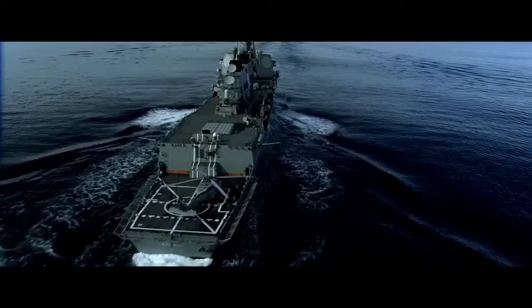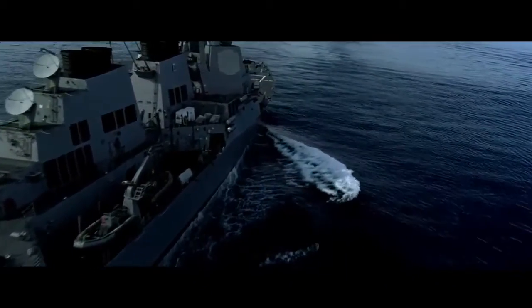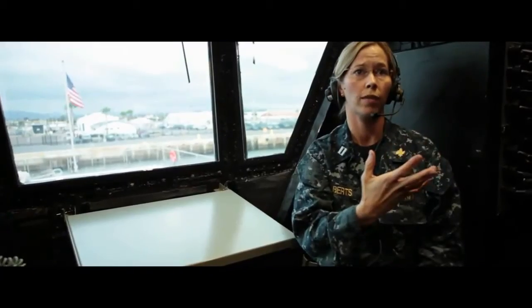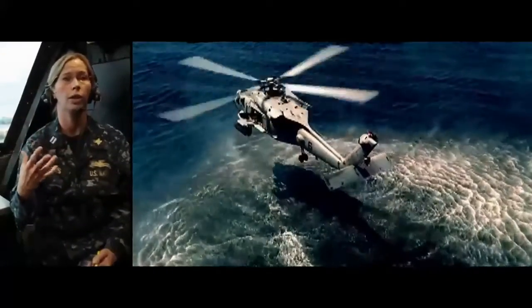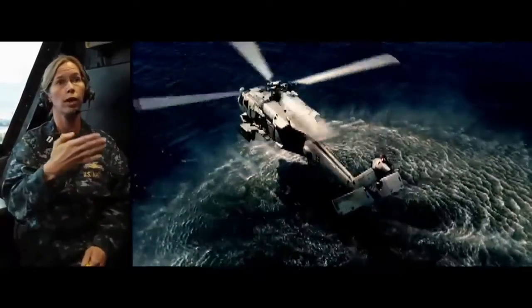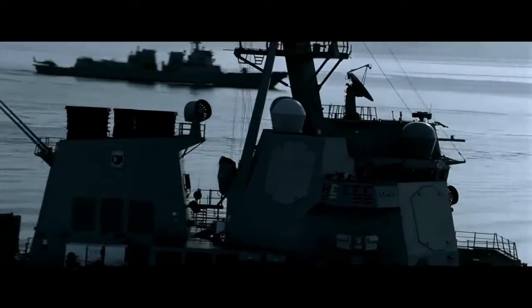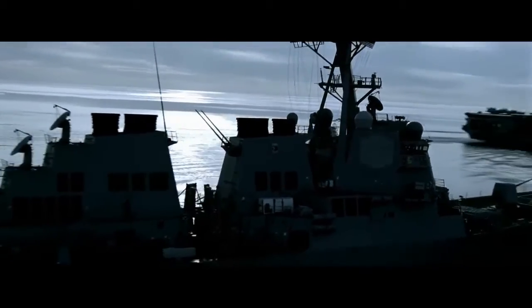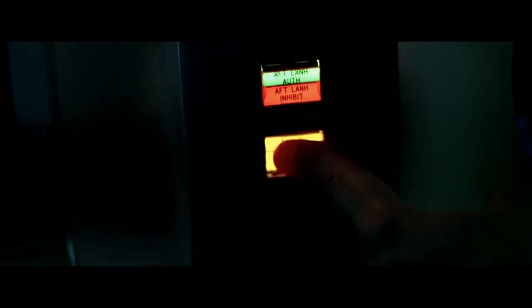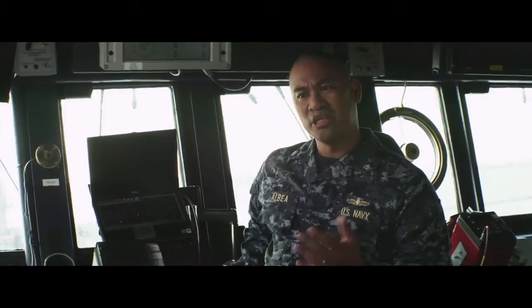The next place would be the flight deck. We have two helo hangars and we can receive two helicopters as a detachment on board. Basically the air traffic controller passes control to me and then I talk to the helicopter — telling them what the ship is doing, our winds, our course, and the pitch and roll of the ship. If it flies in the sky, we can take it. If it's coming underwater, we can take it. If it's sailing on the surface, we can take it. We've got the missiles, the guns, the weapons — but more importantly, the sailors with those special skill sets. That's our mission and our mantra: to provide that combat power anytime.